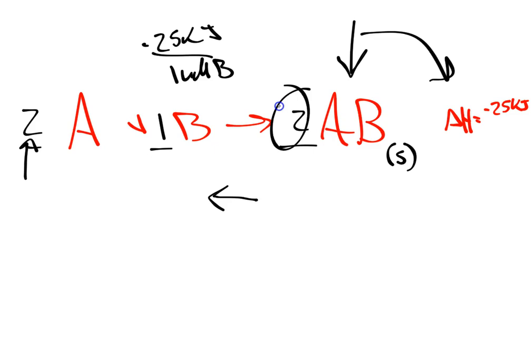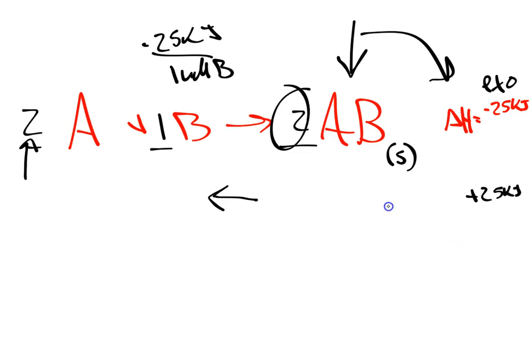From your reading that no one read, even though it was in italics. It's in italics. It says, for the reverse reaction, it's equal but opposite in sign. So if A plus B goes to AB, makes negative 25, that means it's exo, right? If you go this direction, it requires 25, or endo, so it would be positive 25 kilojoules. So the enthalpy for the forward and the reverse are the same, just different signs.